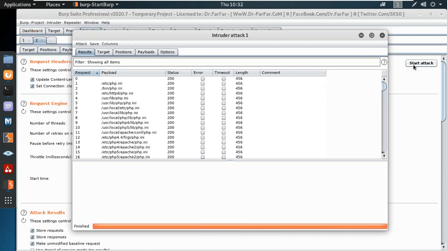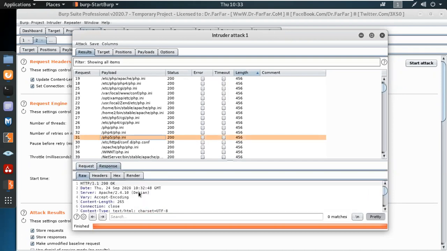There is one question here. When we run Intruder, the status for all the payloads which we are going to insert always comes out to be status 200. How to differentiate which is correct or which is relevant? Look at the maximum length of the packet, because the maximum length of the packet will exceed the buffer size of the server. But over here, I can see there are only 406. And over here, I can see nothing is working.